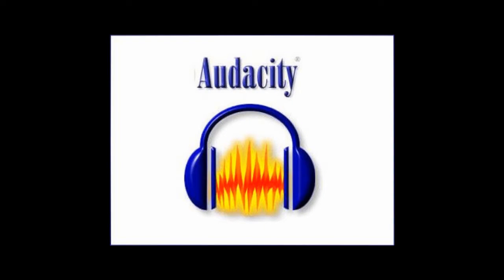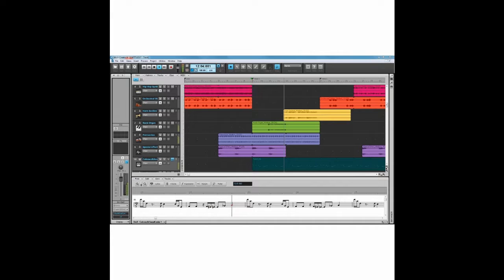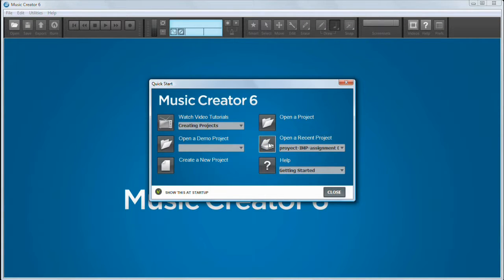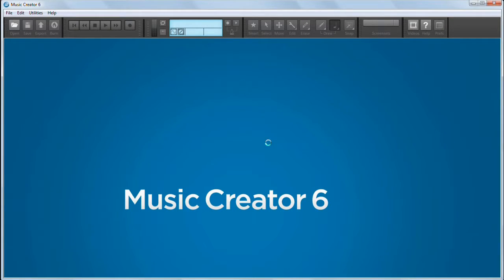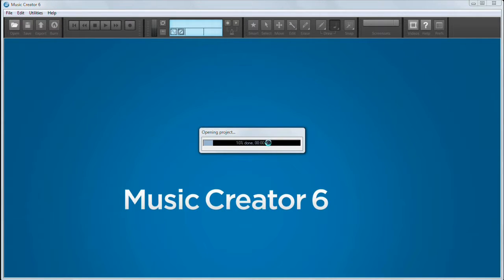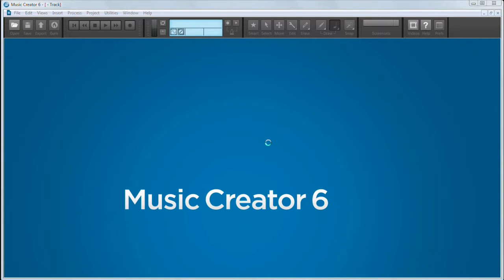Audacity was the software used for recording mono without effects, then poorly modified to stereo in Cakewalk Music Creator, not the Touch version. Okay, so we open an already created project to see some automation capabilities the software has. Just to tell you that finding it out was really difficult as Cakewalk does not provide a proper manual.